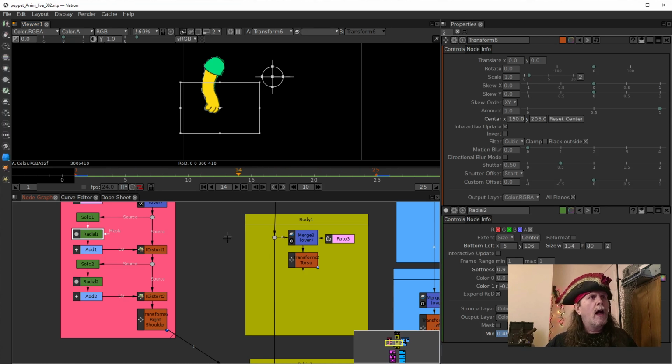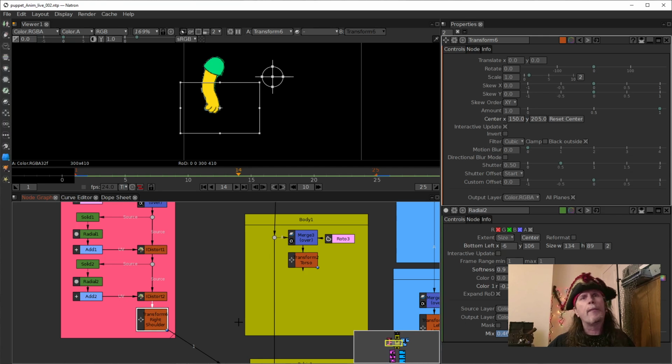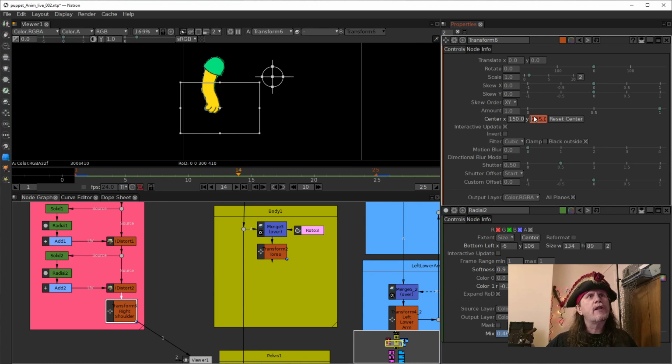All right, for the moment, let's go back and look at the part we didn't do, which was adding the shoulder. All this is, is that I added a transform here, and I've labeled it, as I said. We just need to set its position so that this pivot is over the shoulder. So let's do that right now. Let's pull that over and put it up there. That's probably good enough for the center point, so we're going to leave it there.